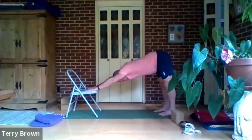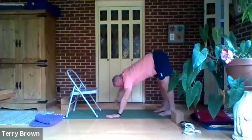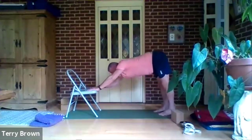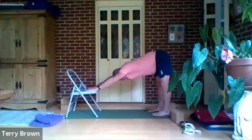and you can see my shape is really more like a half forward bend. But I'm pushing into the chair that helps me create that recoil away from the chair and create some length in my spine and an opening in my shoulders. If I were in a dog pose, my shoulders might not be able to open all the way. I might actually be a little bit lifted in the shoulders. But having more height for some of us will help us create more space in a very tight joint.